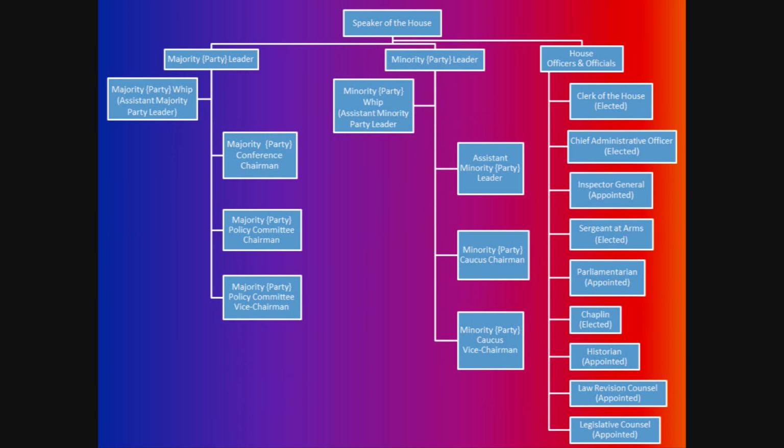In the House of Representatives, however, we have a slightly different parlance, where the Majority Leader and the Minority Leader are referred to as the Democratic Leader or the Republican Leader, and it's understood which is which, whether they are the Majority or Minority Leader. It's also important to notice that many of the offices in the House, on the right-hand column here, are either elected or appointed. Here, the parliamentarian is actually appointed.